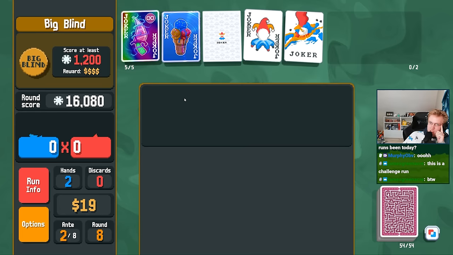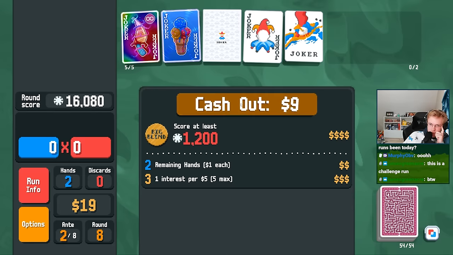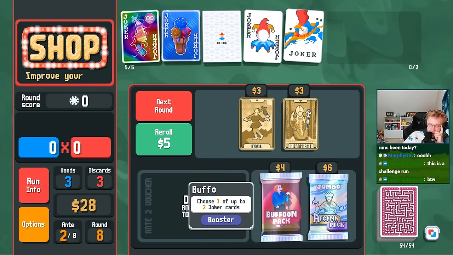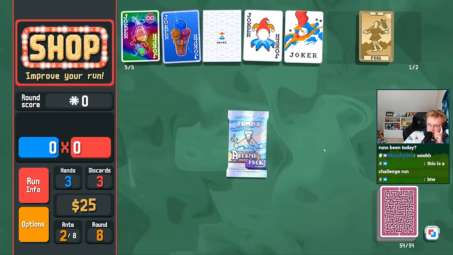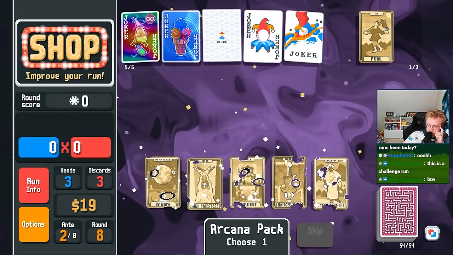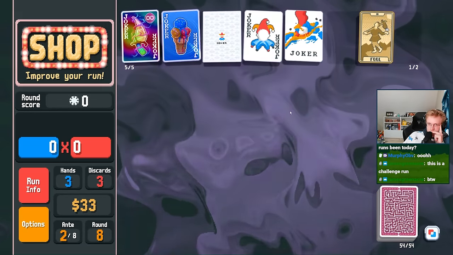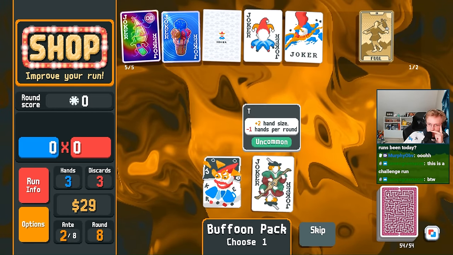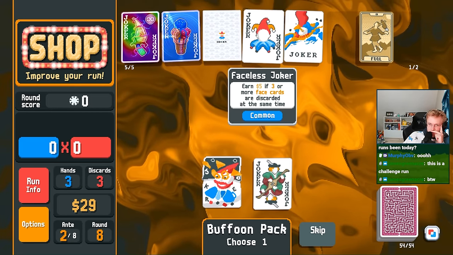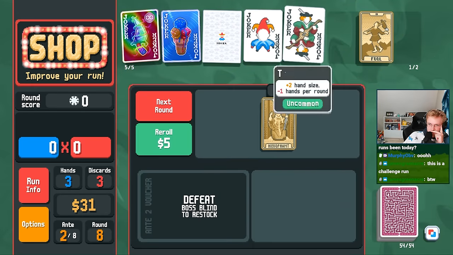And also, I guess base mult isn't going to be that important since the polychrome goes off and you're going to have a lot anyways. Definitely get money. Maybe we get something good here. Do you sell for more? You sell for $3.